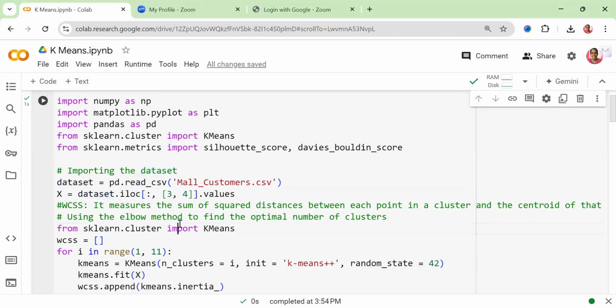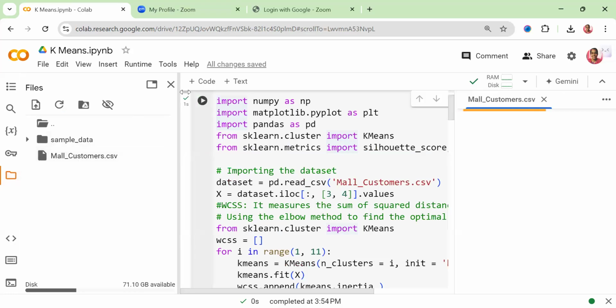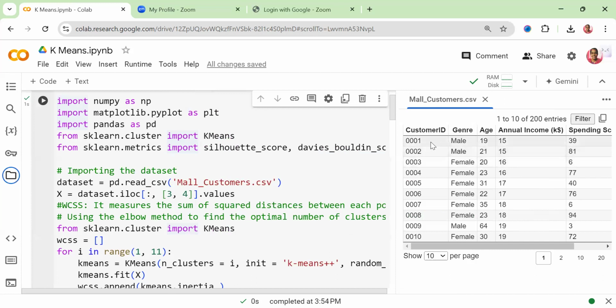Now we are going to decide which features we are going to consider. We are not going to consider all the features, based upon the information available in columns 0, 1, 2, 3, and 4. We are going to consider only the annual income and the spending score of the customer, and all the rows of this data frame, that is colon, comma, and the annual income and spending score columns, .values. We will be able to retrieve all the values of these two columns.